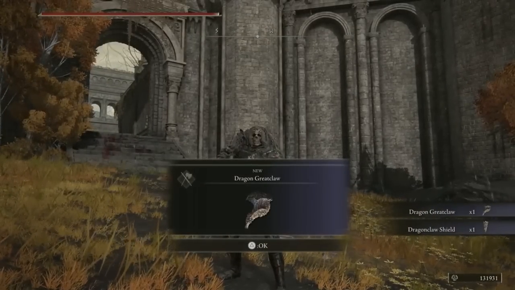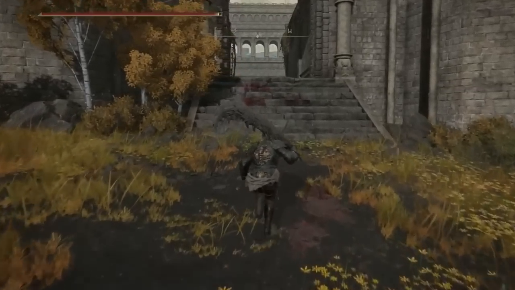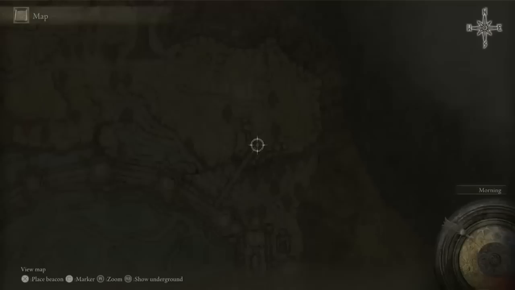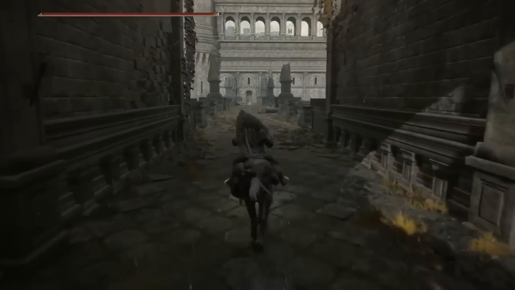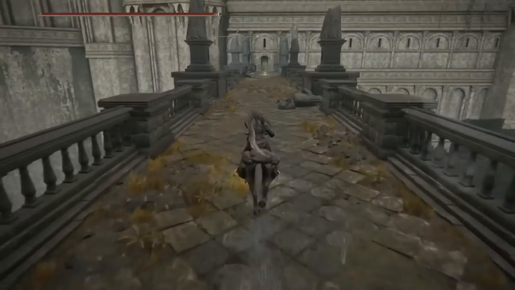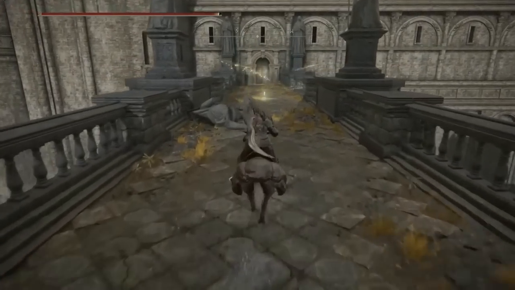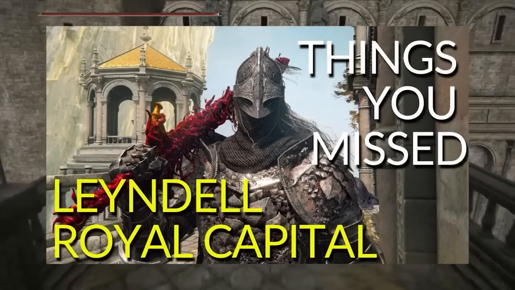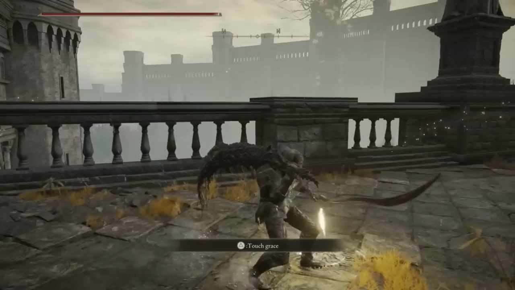Now you can go along this bridge towards the royal capital, and this will open up the entrance to the capital, which I have already covered in another video. So now that you've got that site of grace, you can head through the doorways, and if you didn't check it out already because you were waiting for us to get to it during the playthrough, now is the time to head on over and check out the Leyndell royal capital things you missed video. And then once you've done that, I'll meet you back here again for the next tip.